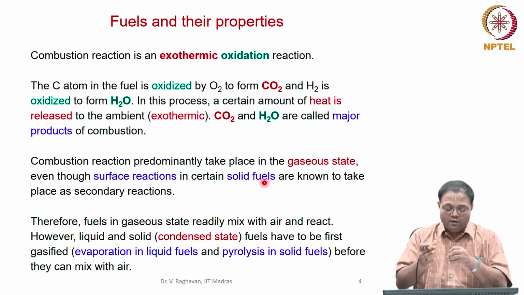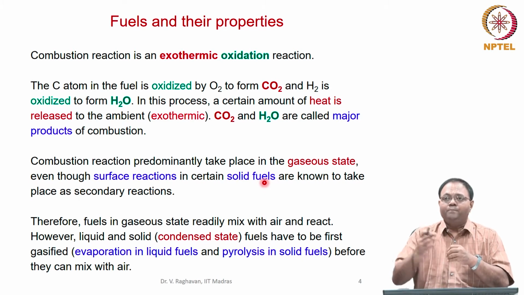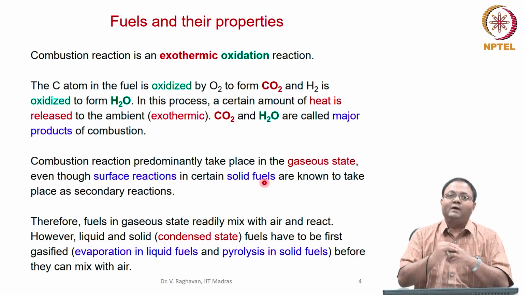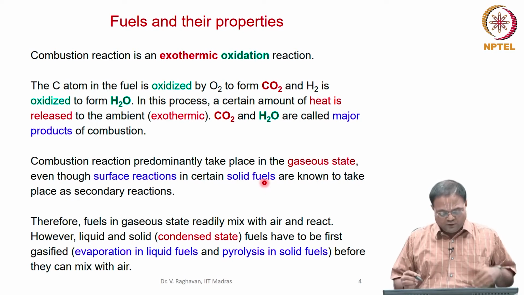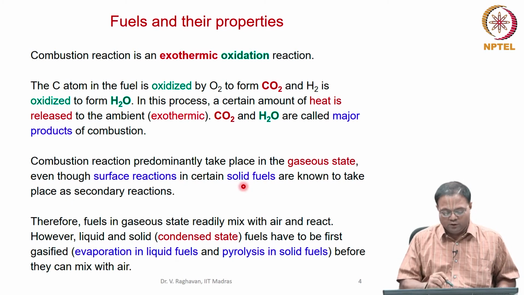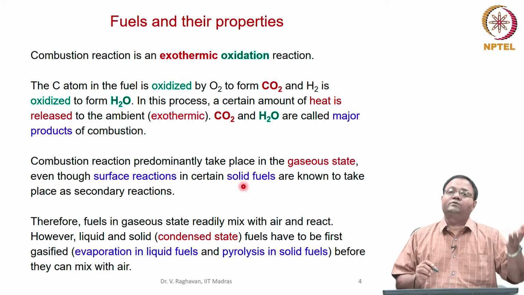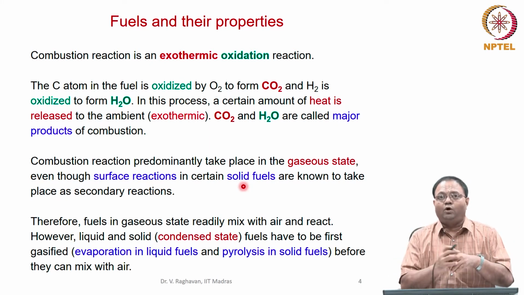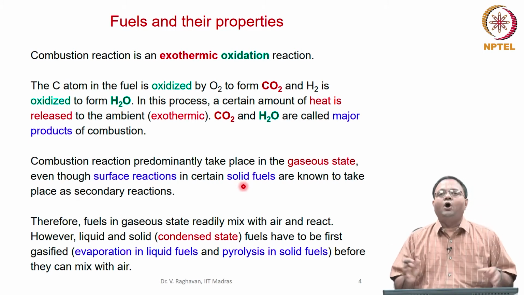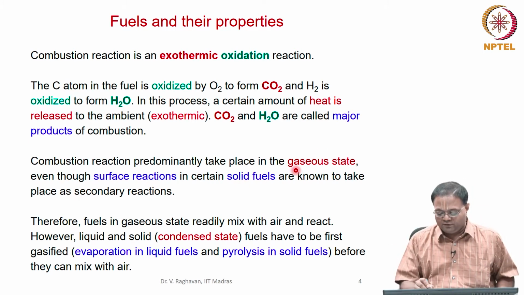Fixed carbon and ash together are called the char particle. When this char particle becomes hot enough, the oxygen from the ambient will diffuse towards its surface and surface reactions are possible. That is one of the exceptions, called surface reactions with respect to solid fuels. So that is heterogeneous combustion: you have a solid surface on which a gas diffuses and reacts. Other than that, predominantly all other reactions occur only in the gas phase.